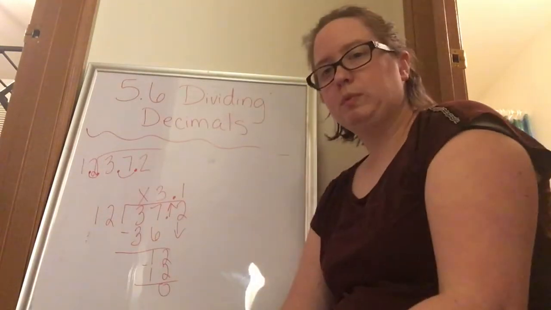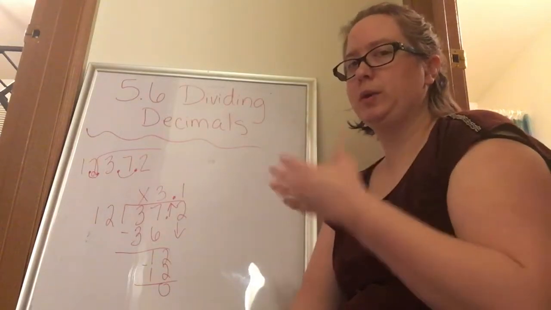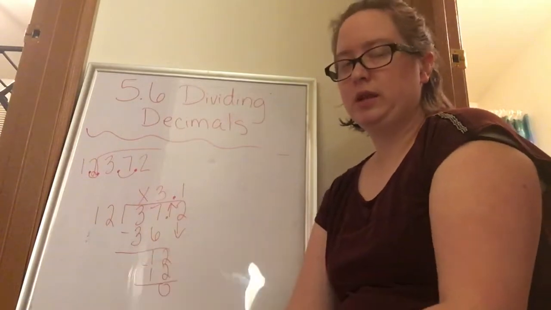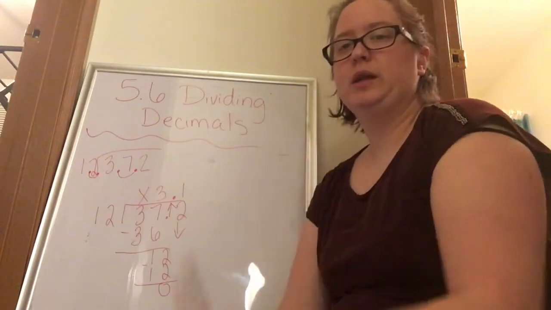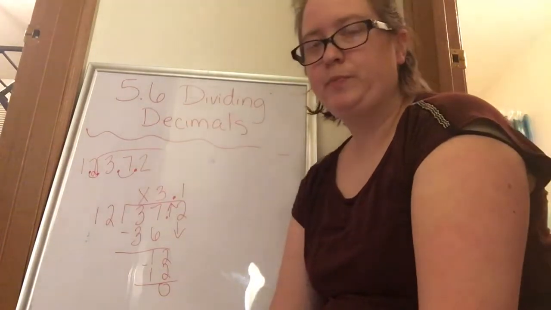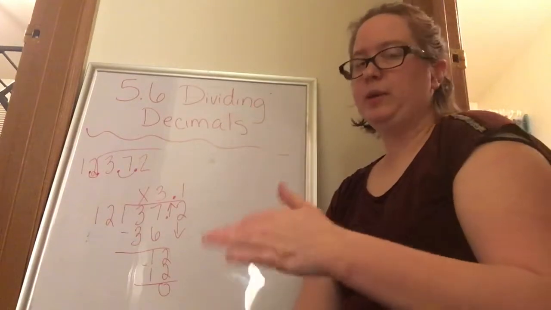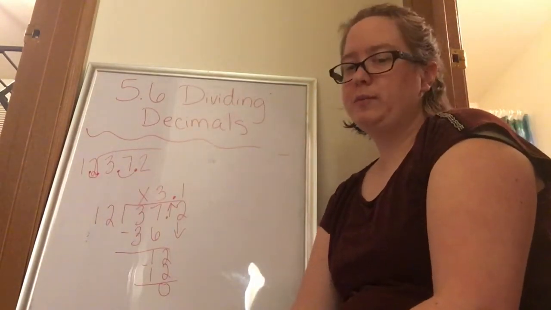So the important thing to remember with this is to move your decimal point in your divisor, and then move it however many times you moved it in your divisor in your dividend. And then you just divide like we did when we divided decimals by whole numbers. And so really you want to make all problems a decimal divided by a whole number. We don't want to divide by a decimal. So hopefully this makes sense.